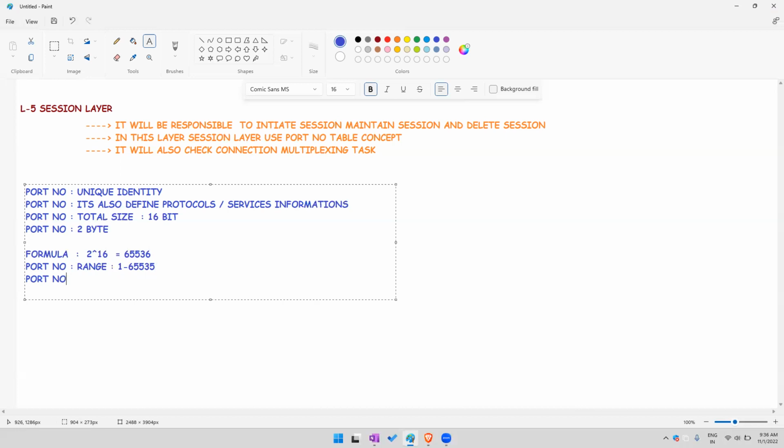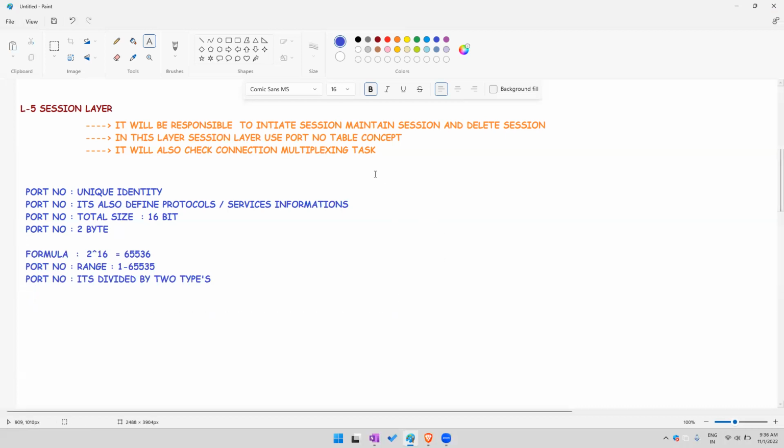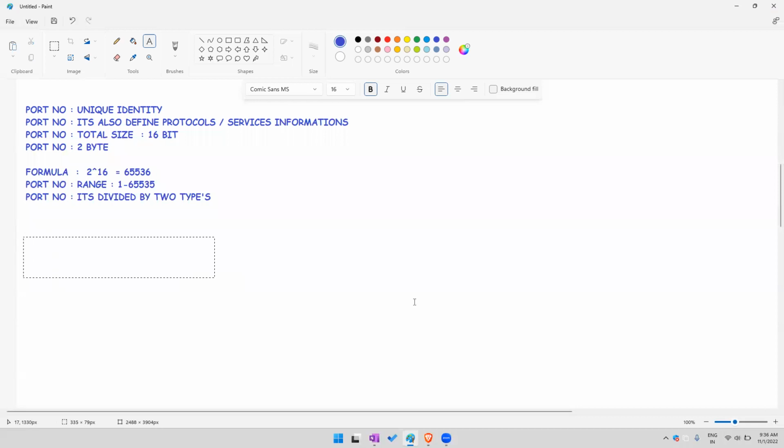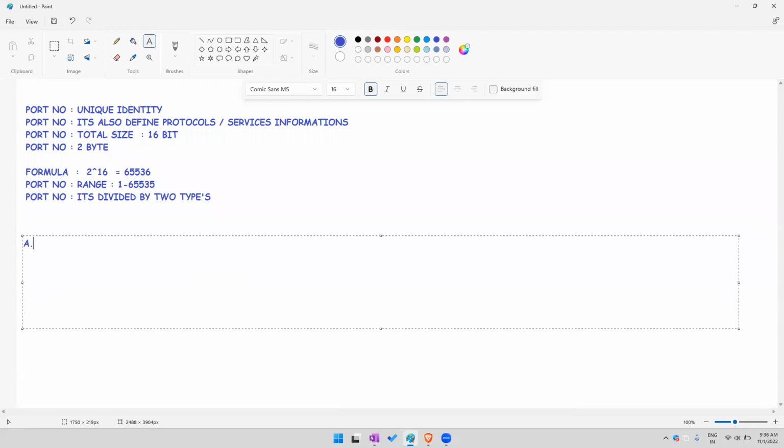One more thing, port numbers are divided into two types. First is the well-known port number.